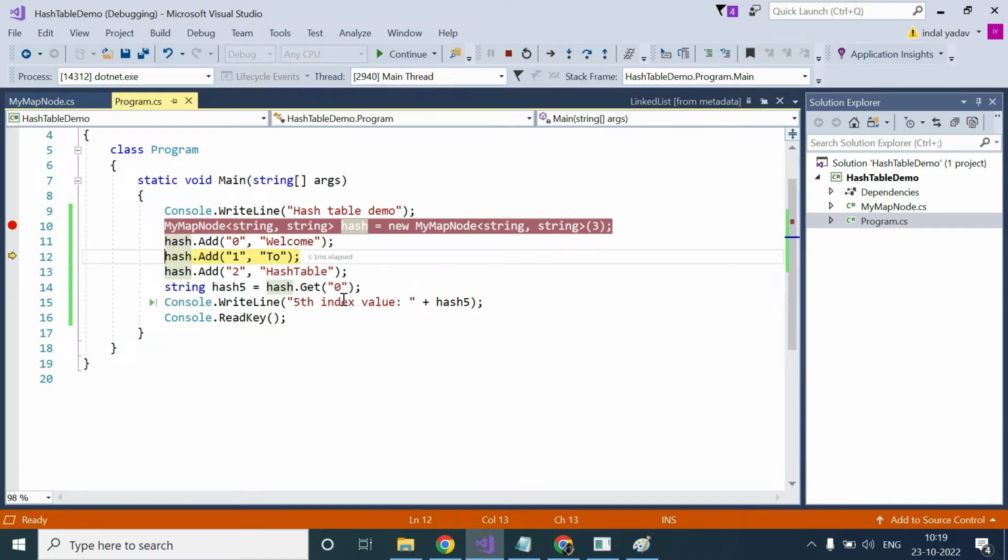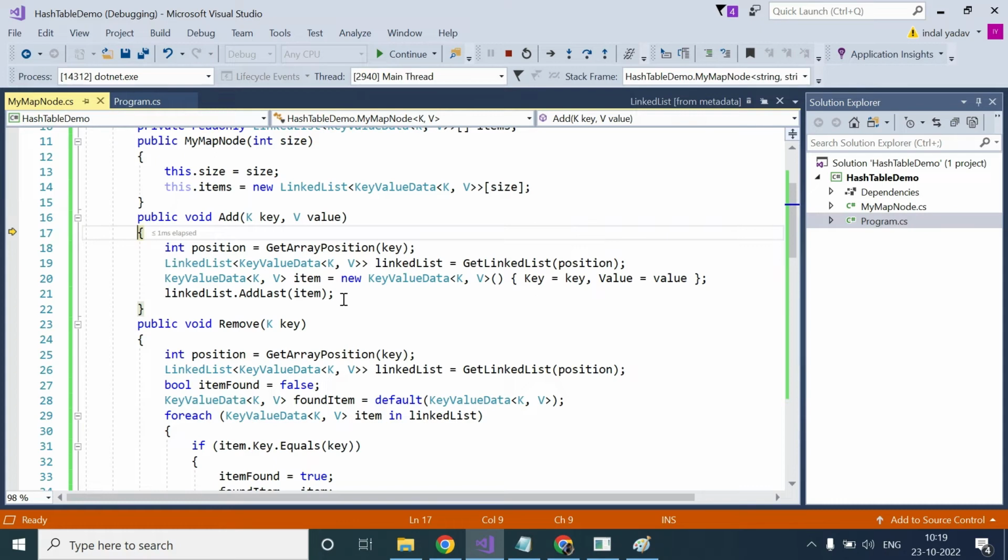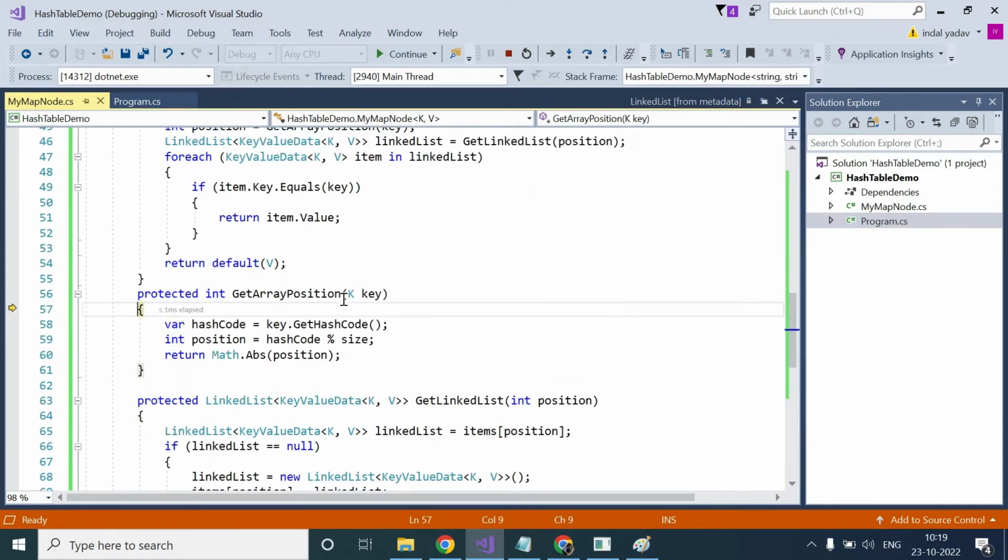Likewise, the same mechanism goes for another key, 1 and 2. So let's execute again. It will find out with get array position here. At that point, it will find the hash code of 1. So the hash code of 1 got generated here. And as I told you, sometimes the get hash code method returns a negative number also, and that was the reason that we called abs. So here, if you see, we are getting a negative number.